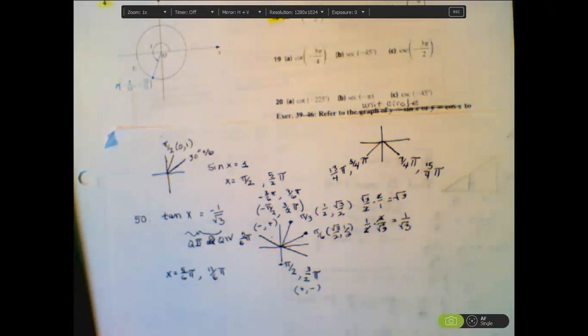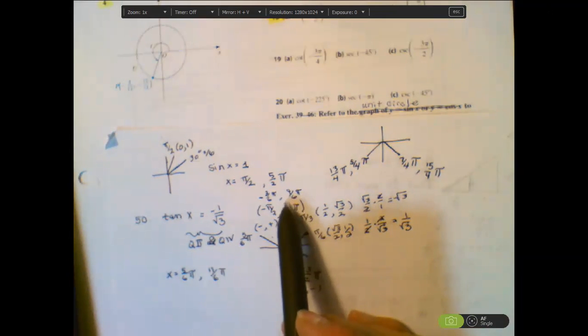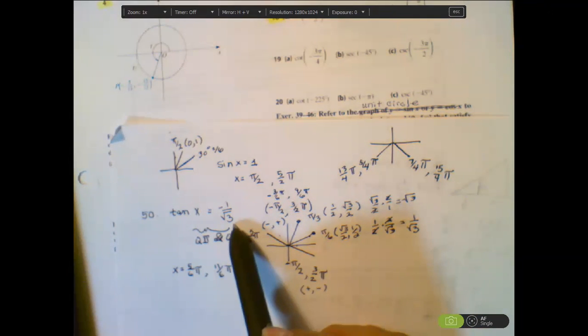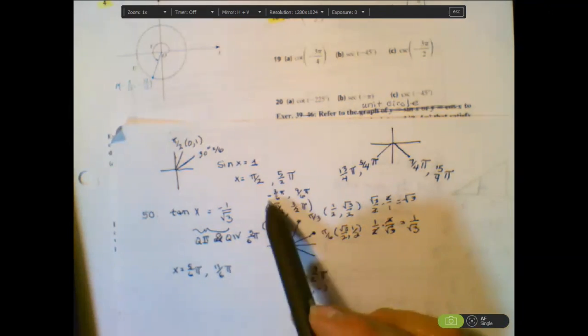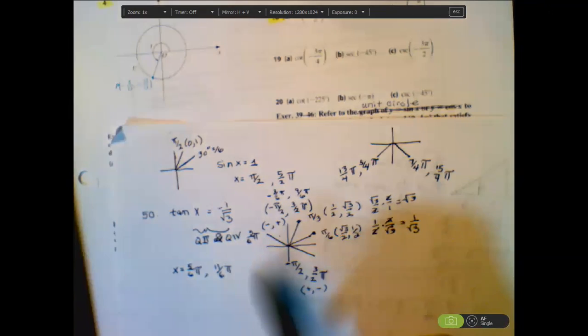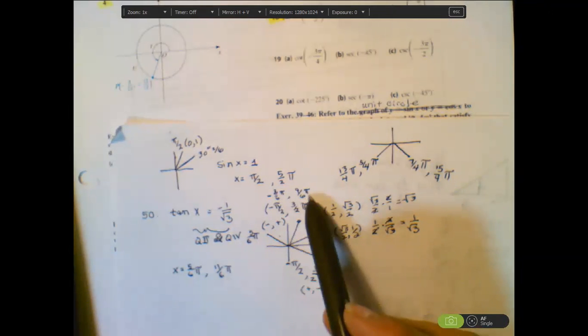No, it's not. 11 is not between negative 3 and 9. Now, we've established that there is this angle whose tangent is negative 1 over square root of 3. I just can't call it 11/6 pi because 11/6 is not between these two numbers. What other name could I give this angle other than 11/6 pi that would be between these two numbers?